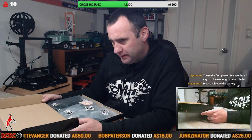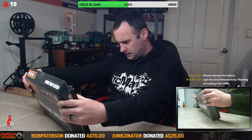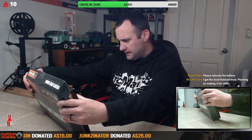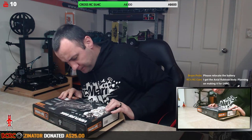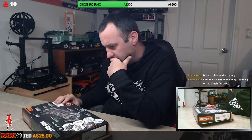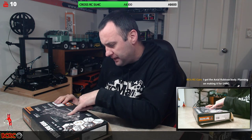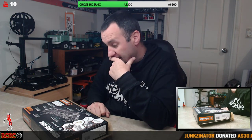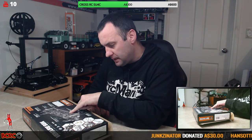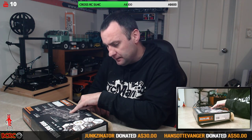Please relocate the battery. I can see why you'd say that. I wonder if I could... That transmission makes it a bit tricky. I could possibly, Brian, make a battery tray that goes across the chassis just behind the motor mount. That could be a thing. I can see there's two spare holes in the chassis where we could bolt it to. I reckon I can do that. So, I can make that.